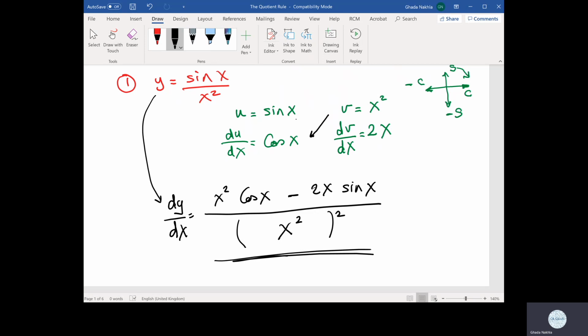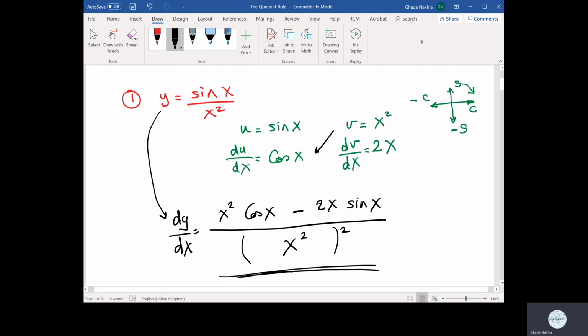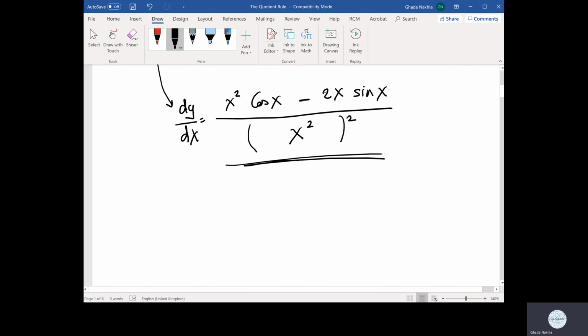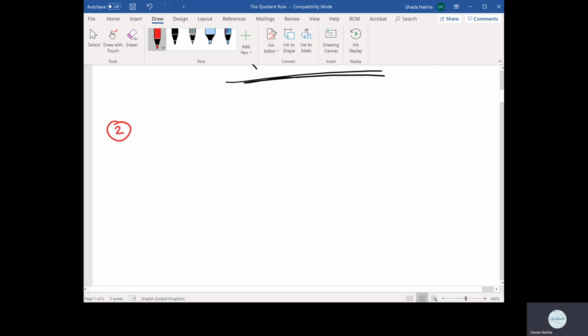Clearly you can simplify it. You can take x as a common factor from the numerator, simplify it with the denominator, so it will become x to the 3 rather than x to the 4. But let's concentrate and focus on applying the quotient rule, and I'm pretty sure you, at that level of study, should be able to simplify it. I'm confident you can. So let's take a look at another question.